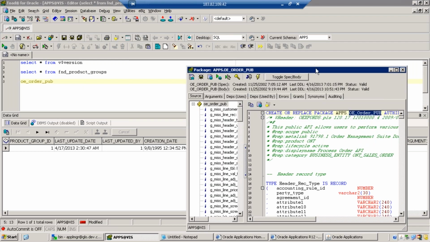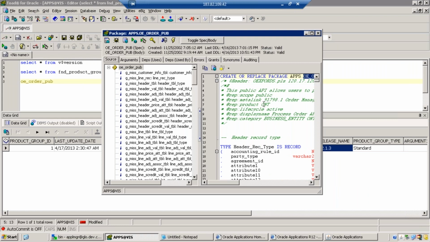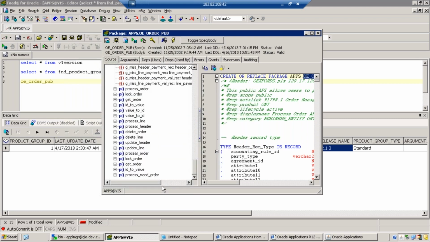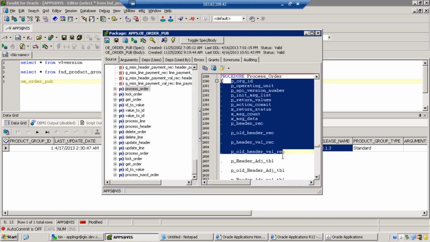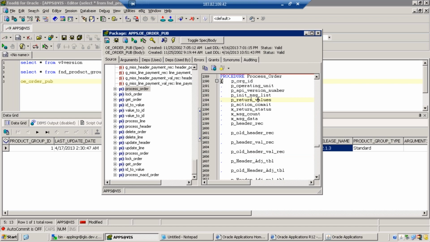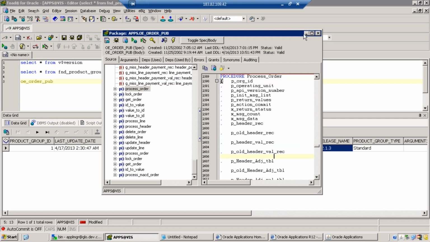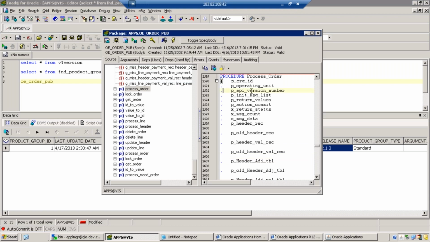So straight away we cannot run it. We have to give some input to certain tables. We have to check that records are valid or not because we are getting records from a third party system. So this is the way. And one more is also available. There is a package. Package name is OE order pub API, OE order pub. Don't worry, this is a huge package. They developed it for us only. You need not touch anything here. Simply we have to utilize OE order pub dot process order.